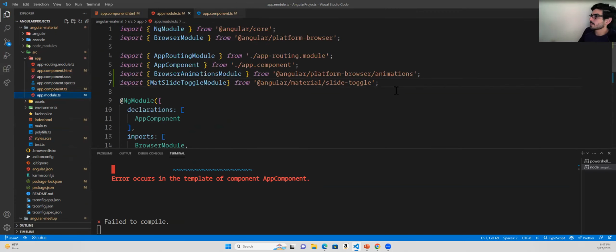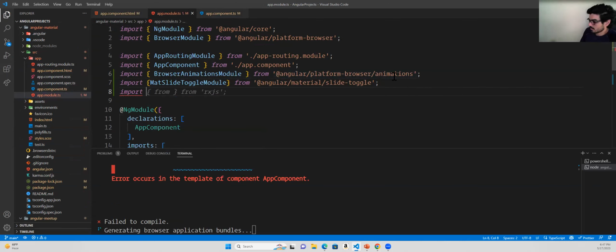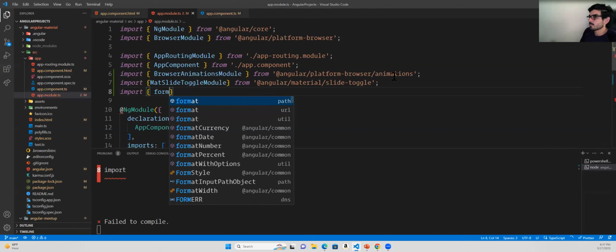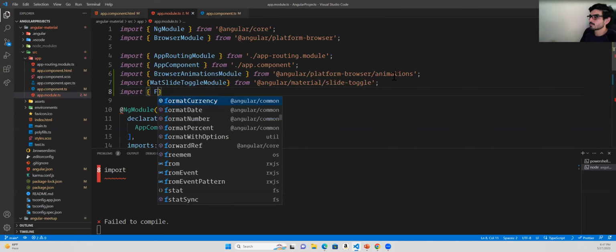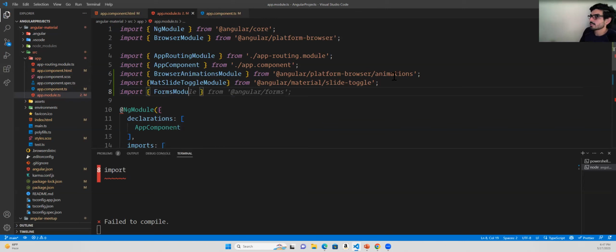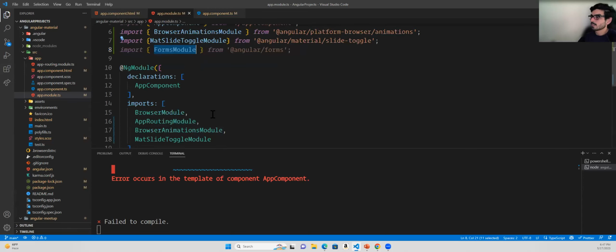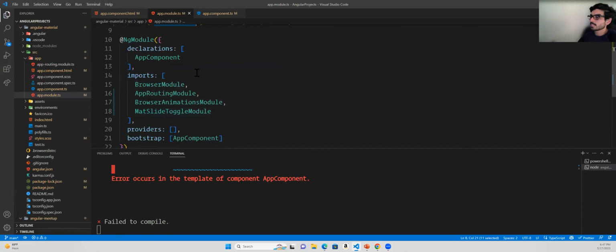I need to add the forms module here. The forms module, I think that's how you do it. And let's see if I can add this as well. I think import, yeah.